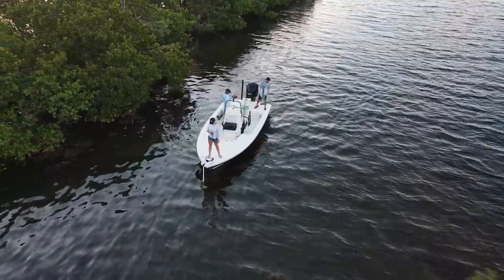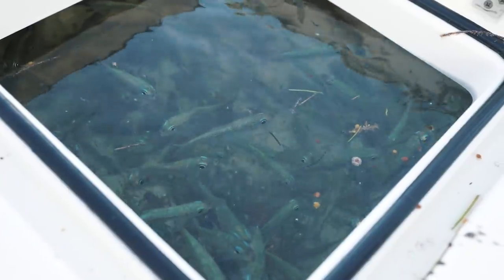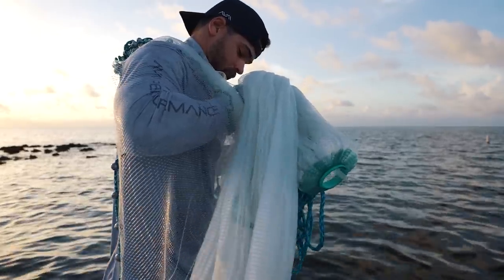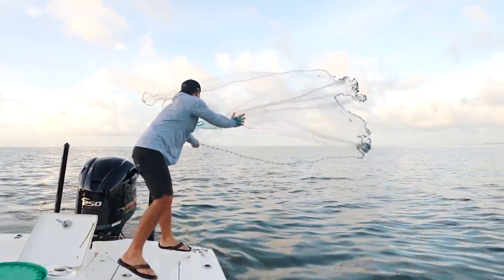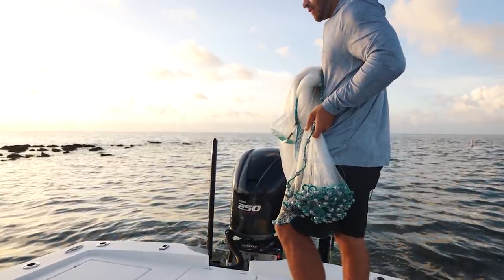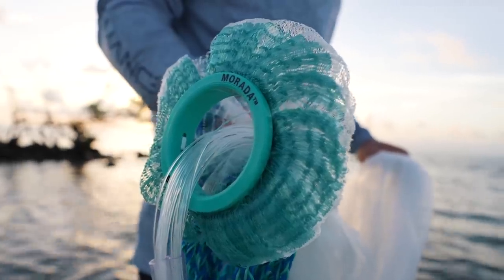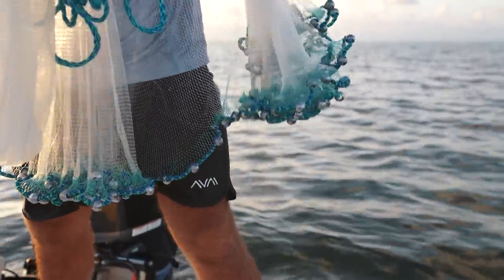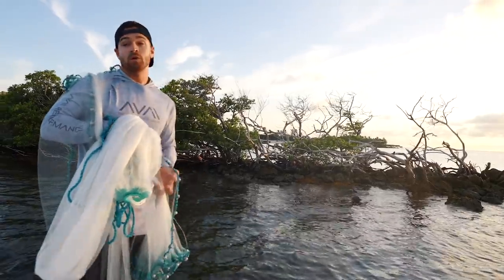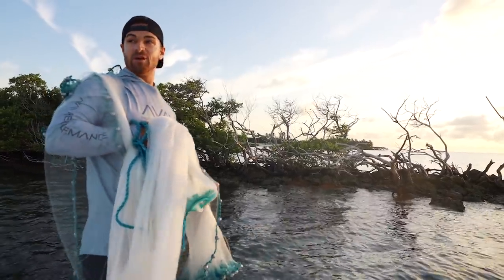Alright guys, we've found the baits. It's always a ridiculously rewarding feeling just because we catch our own bait — if we were to buy these, we're talking about 500 bucks. For those not familiar with fishing, we're going to be using a cast net. I have it over my shoulder and in both hands, and we toss it over the side of the boat in a circular motion. For those familiar, this is a 10-foot Betts quarter-inch mesh net. I choose Betts for quality. The quarter-inch mesh means smaller baits won't get caught inside. It's shallow here so the net doesn't need to sink fast — if it were deeper, we'd move up to a three-eighths inch mesh. Let's go ahead and toss because they are everywhere.